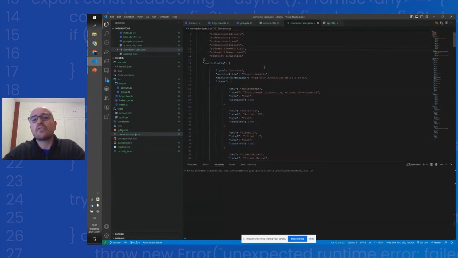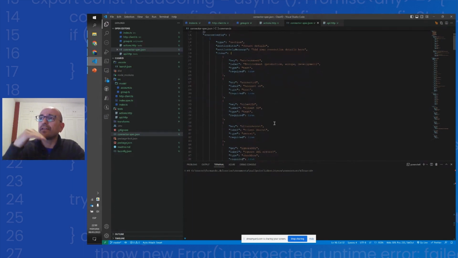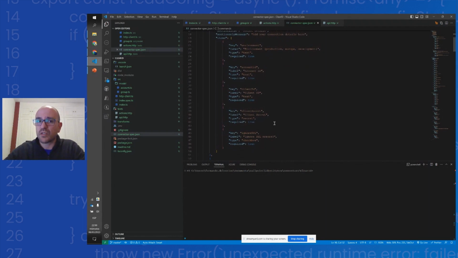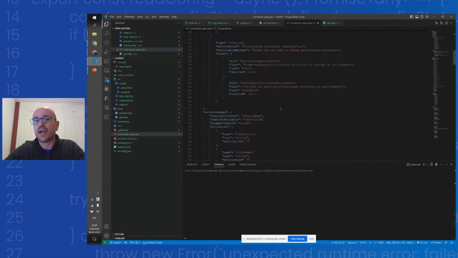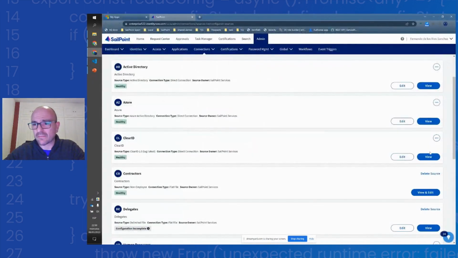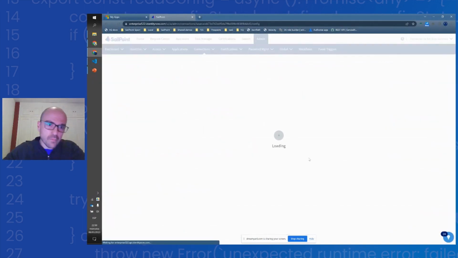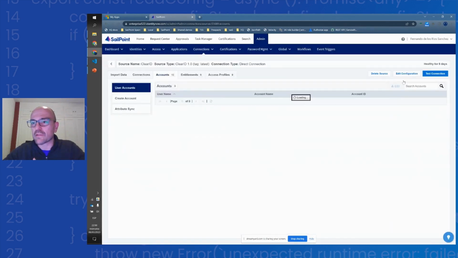Then you have source config. This is where you define the input, the information you need to run an instance of this connector. This goes to the source, and here you can have one section, or you can have multiple sections. If I show you how this looks, this configuration is made out of two different sections.